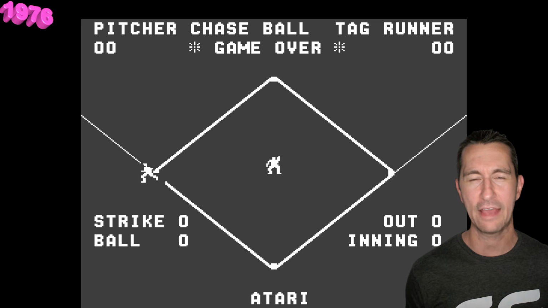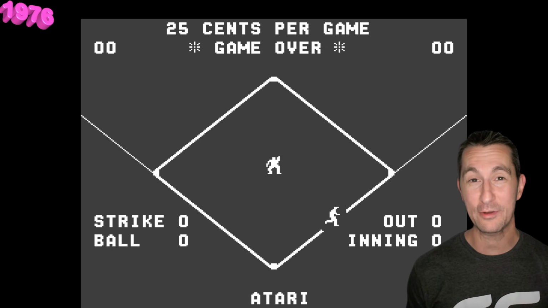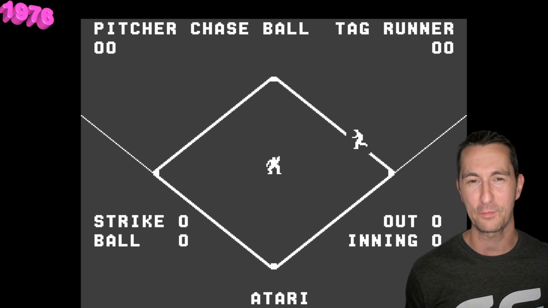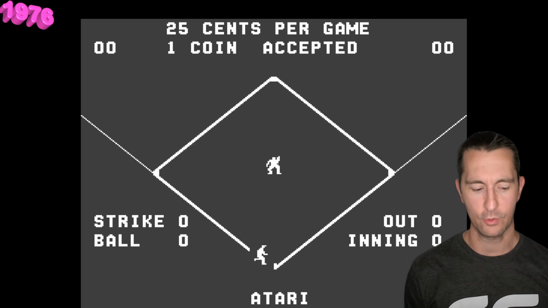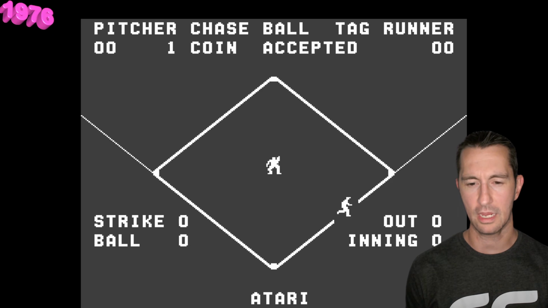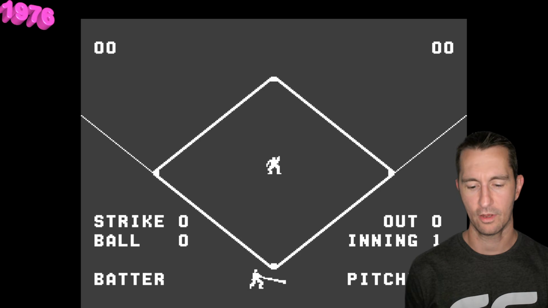So this one, you have to have another person to play. So I have 2 hands using each of the analog joysticks. Make sure you bring a friend if you want to play Flyball. All right, so the way it works, let's put a coin in, 1 coin accepted, and then push start. And then what I'll do is show what it's like to control each side. All right, here we go.